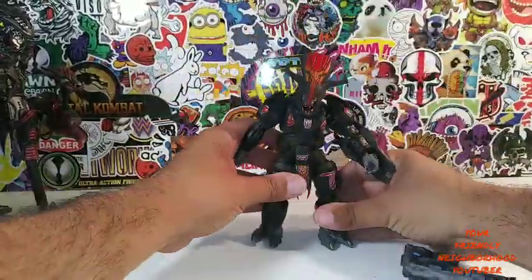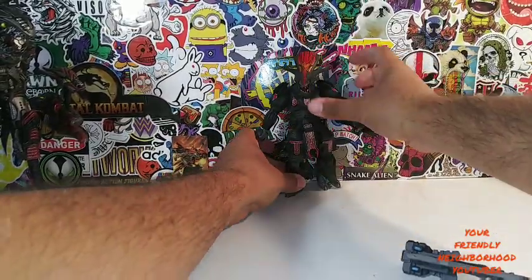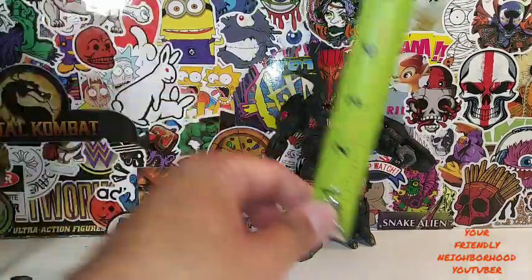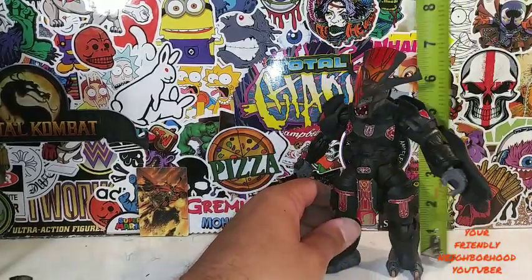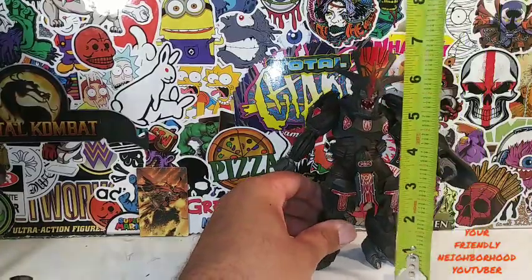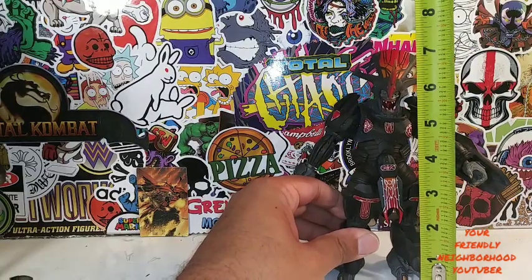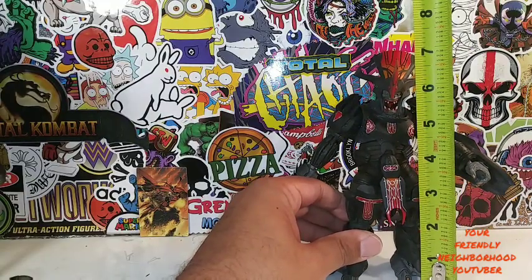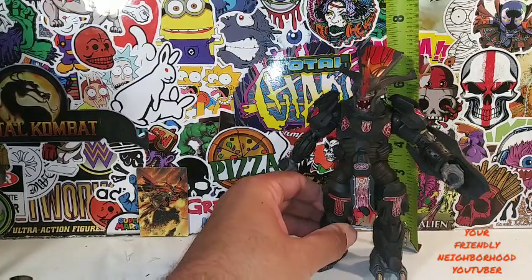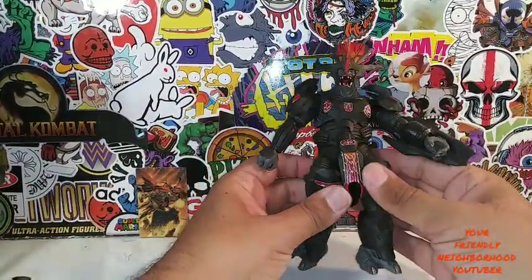Speaking of shining some light, let's go ahead and measure Brute. I want to stand him straight up. Let's move my camera up just a little bit. Let's go ahead and measure this guy. All the way up to his helmet is just a little bit under 7 inches. He doesn't look like no 7 inches, man. All the way up to his head or his horns, he's just a little bit under 6.5 inches. But it's the helmet that he's wearing that makes him go to the 7-inch mark. So yeah, that's pretty unusual. But he is kind of like the size of your typical Marvel Legend.